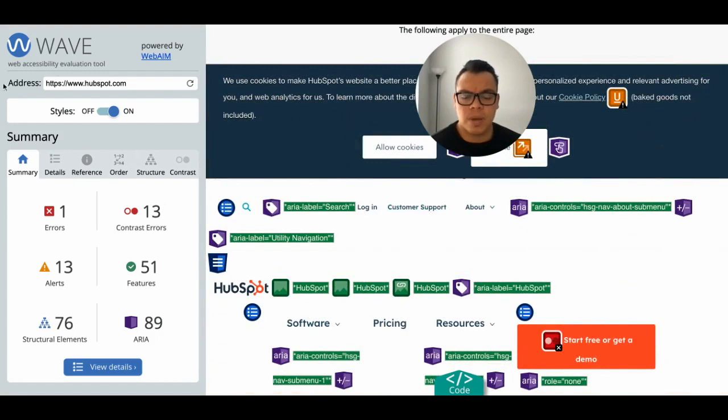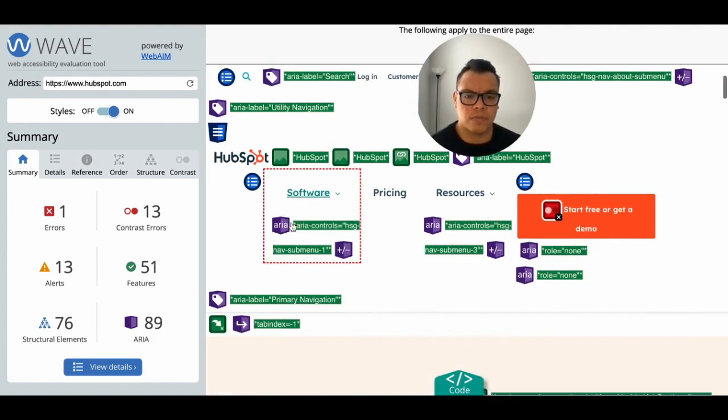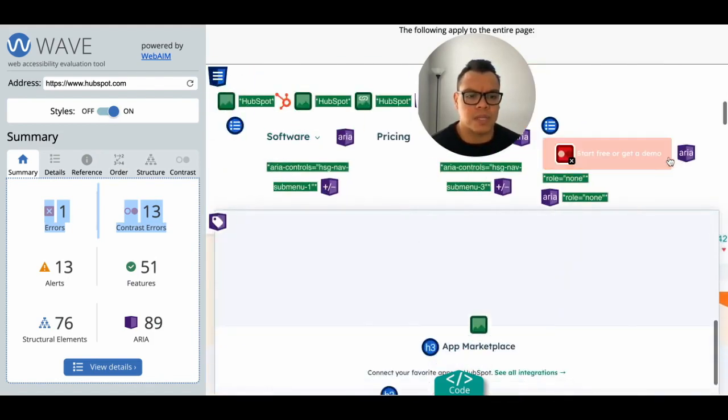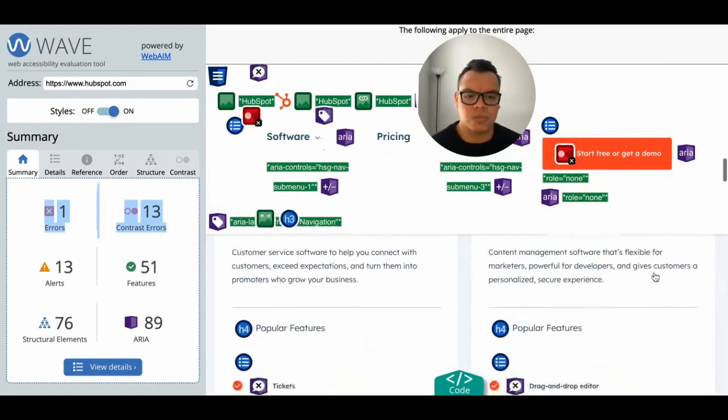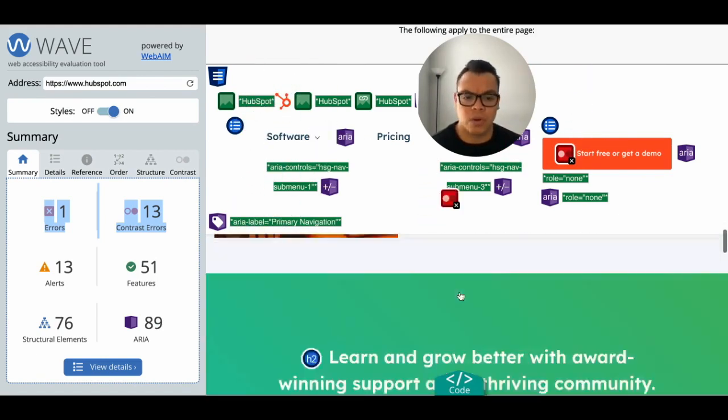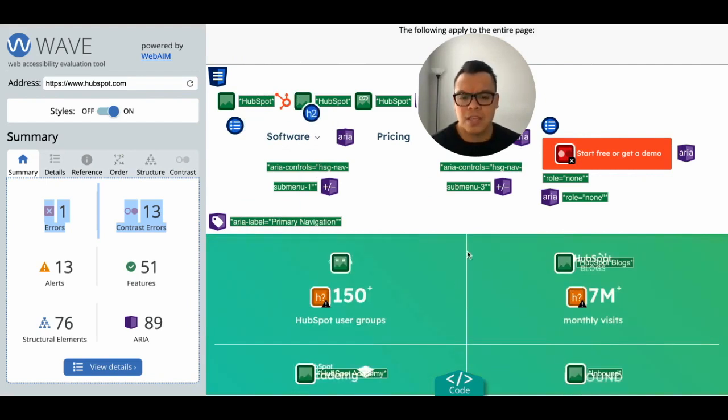And you're going to see on my left the Wave panel that basically shows a summary view of the structure of this website. Again, you can see that it's going to show errors, contrast errors, and we're going to go through them real quick. But it gives us tags on every single section of the website, and it flags how the current structure of our website is. Again, from a distance, someone might say, oh, but it has some errors and it has contrast errors.